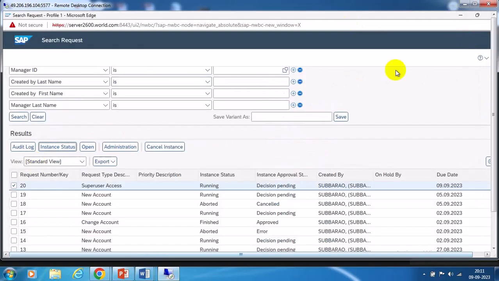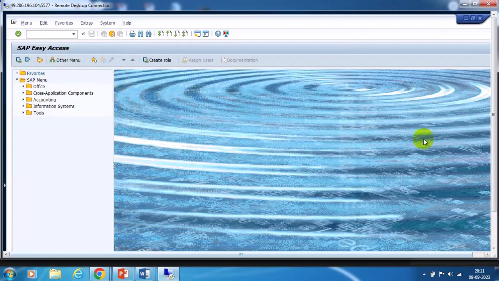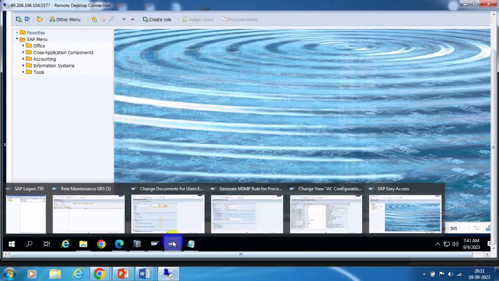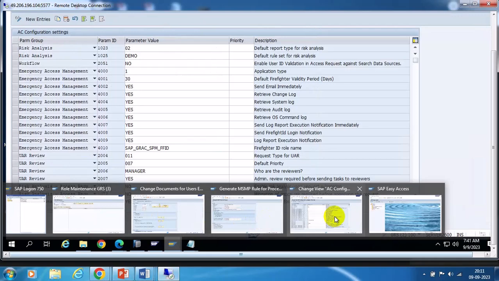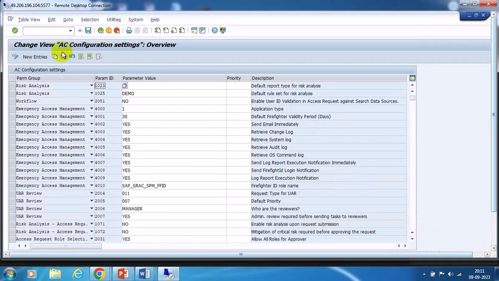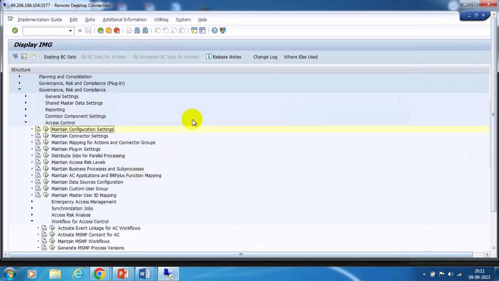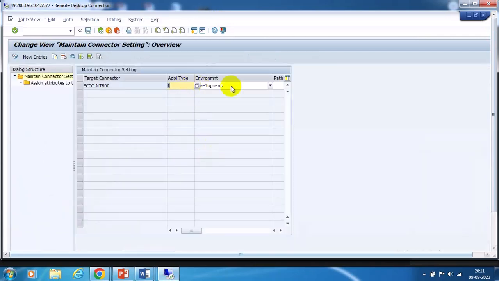Again, you are asking the same question. You might remember the connector configuration. There is a status of the connector, the environment, and based on this it comes. But for a business role, you get everything by default, irrespective of landscape.